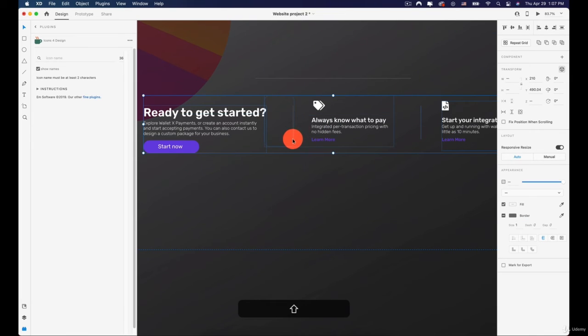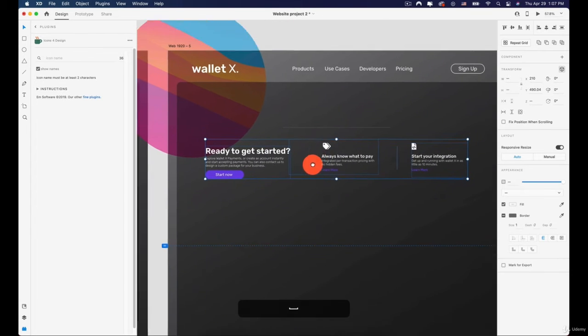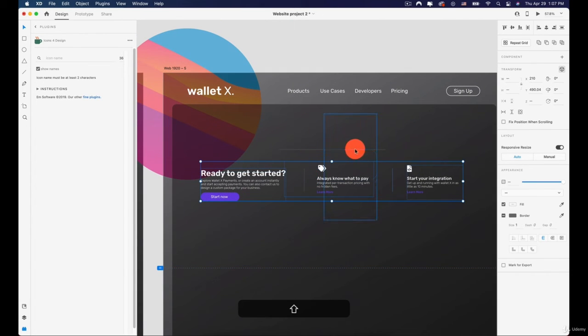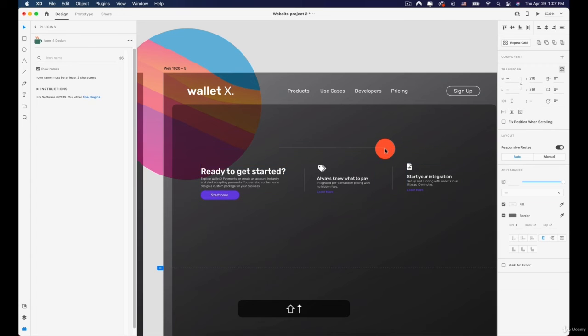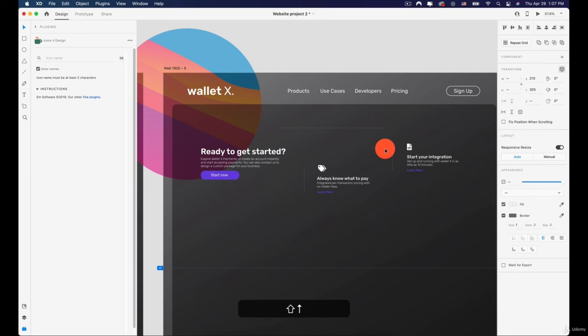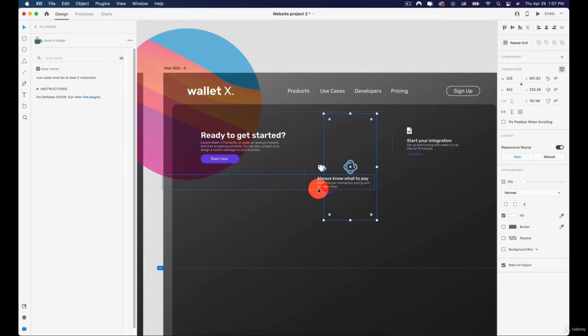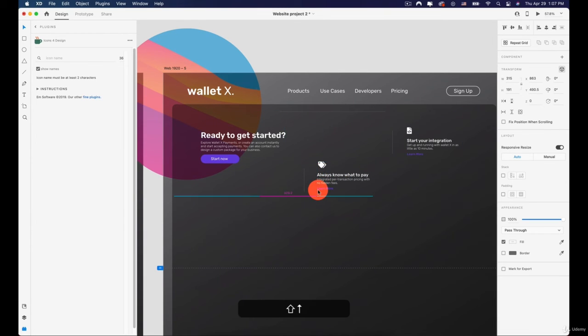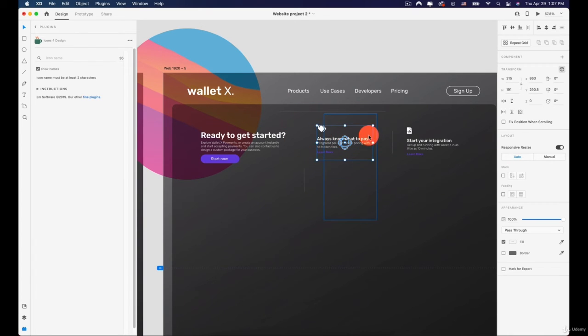So I will select everything that I can select because it's very hard to select them. There are many layers on top of each other. Right now I'm able to select this. I'm going to move them up and then I'm going to come back to the others and select them and move them to their position. So let's select this one as well and move it up. Okay, I think I pushed it a bit more. Let's move it down.